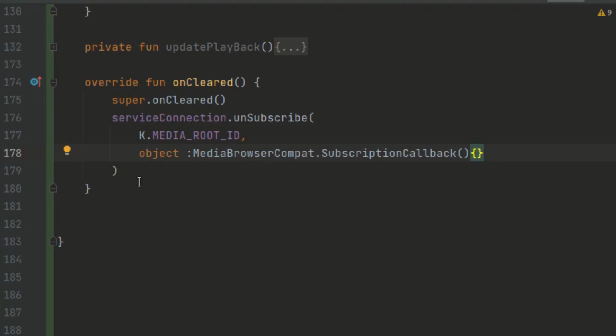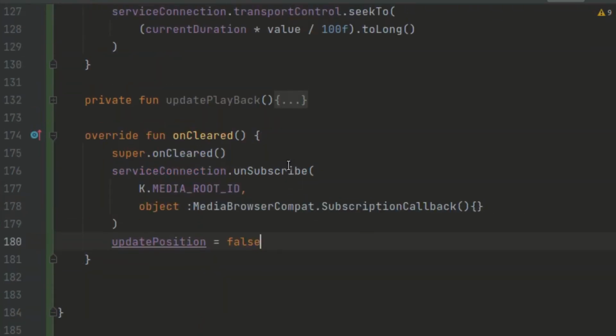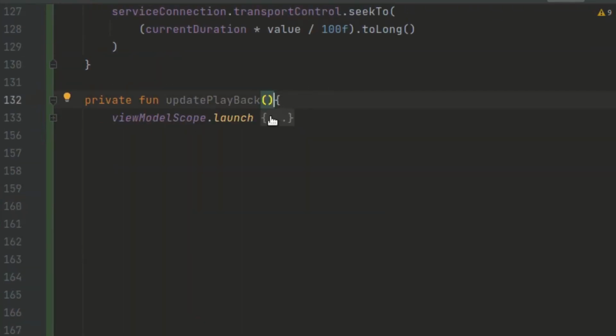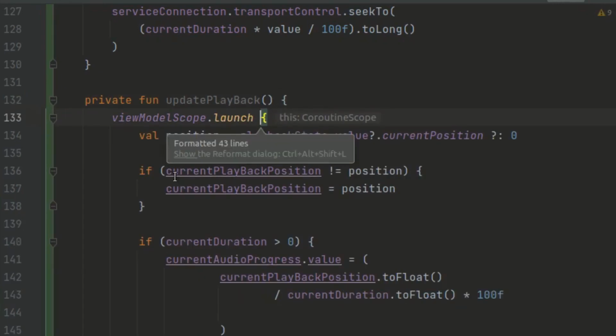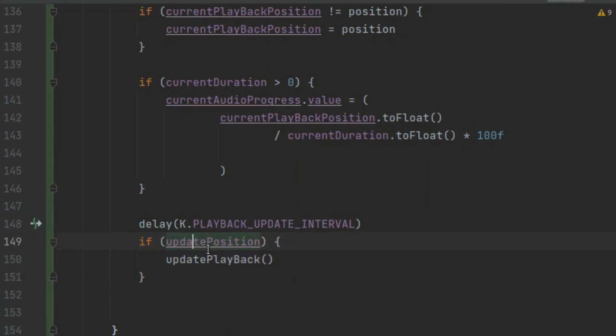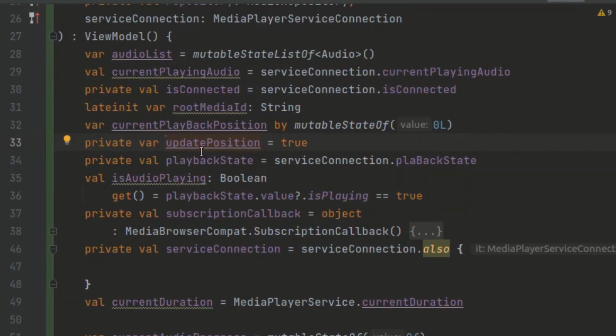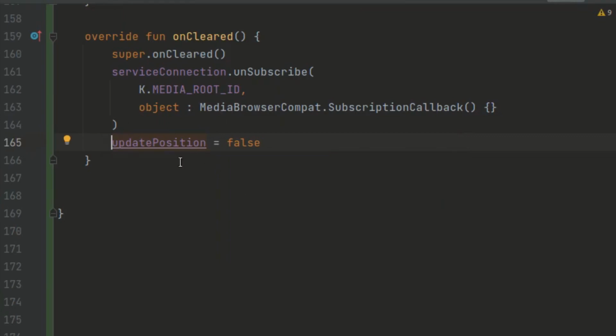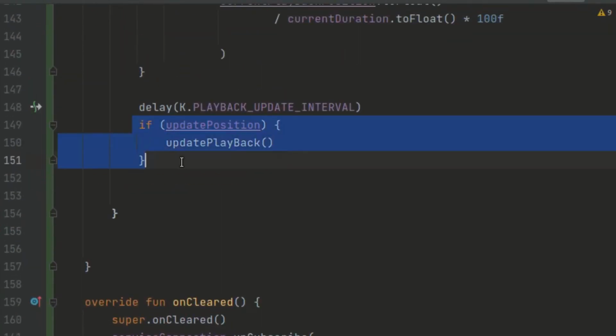and we don't want to override any type of method here. For that case, I think we have finished unsubscribing, and we want to call this updatePosition and set this to false. For that case, we cannot now update our variables. So when our view model is cleared, this method which we have right here is not going to execute, because we have just stopped the position from being updated. Here we are recalling this if updatePosition, and for the first time we set this to true. After that, we set this back to false so that we cannot execute this method again and again, because we have actually cleared our view model.